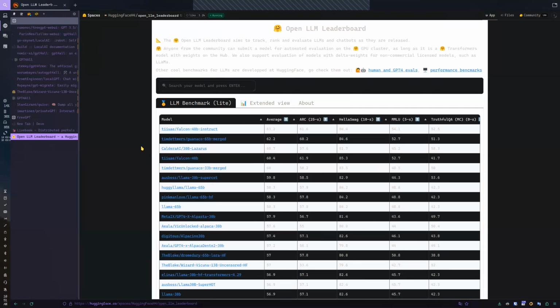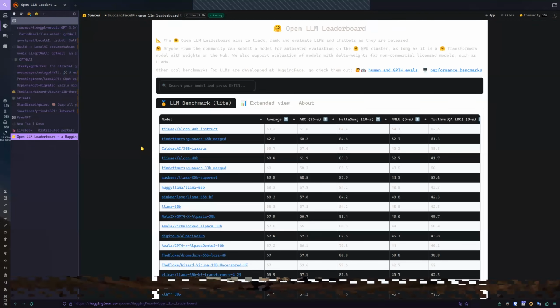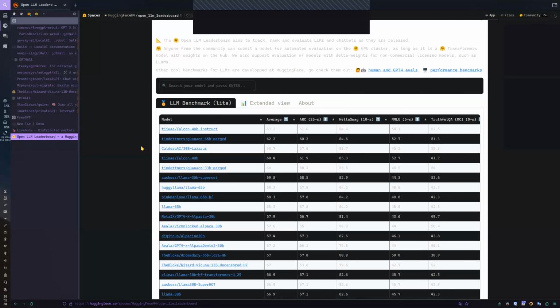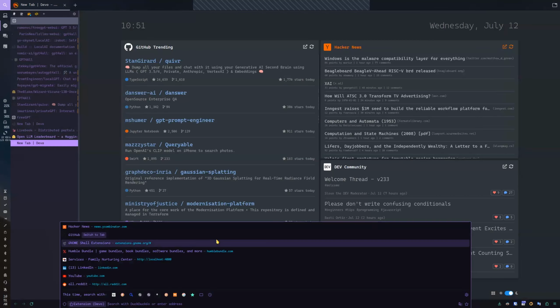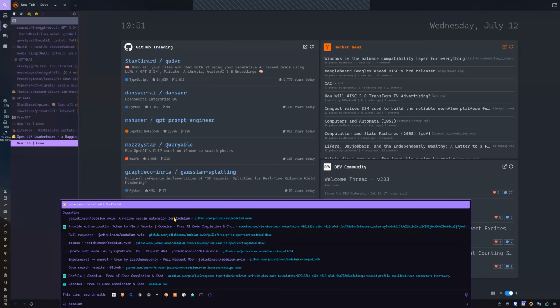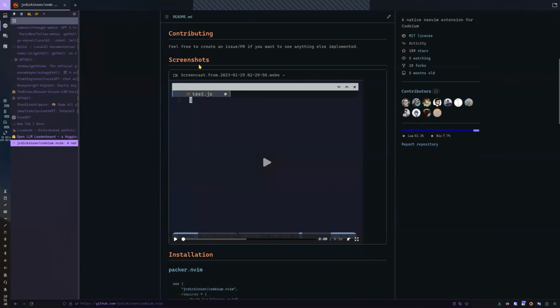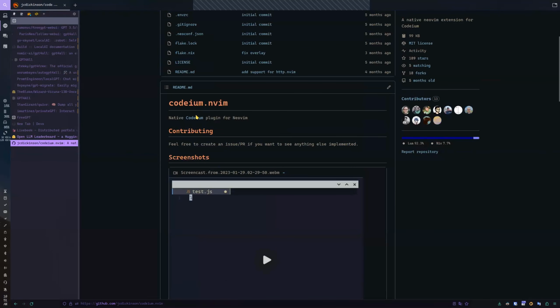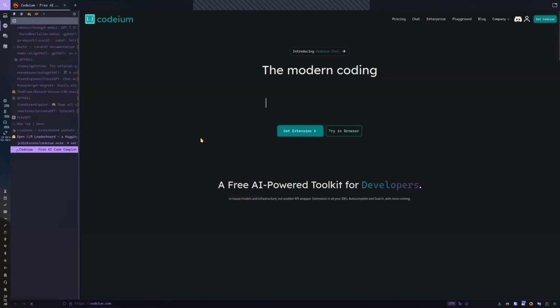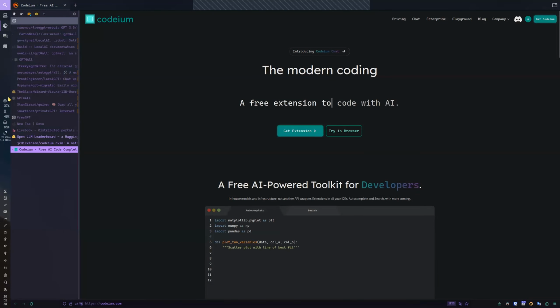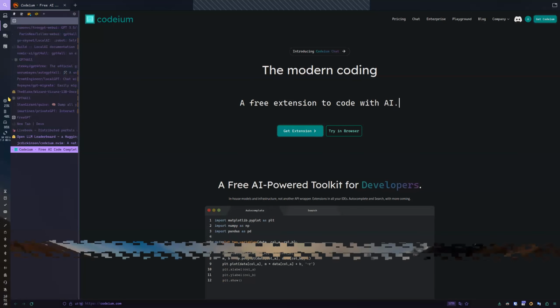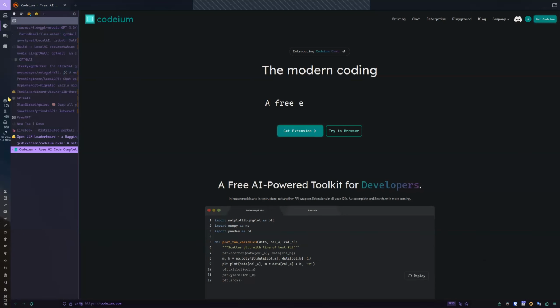I used Copilot for like a month, I think. I just did the free 30 days or free 60 or whatever. And I don't know, I found that it trying to tell me what I wanted to do next was more annoying than useful most of the time. And then it also got in the way of my IntelliSense in some instances. So I didn't end up going for a paid Copilot.